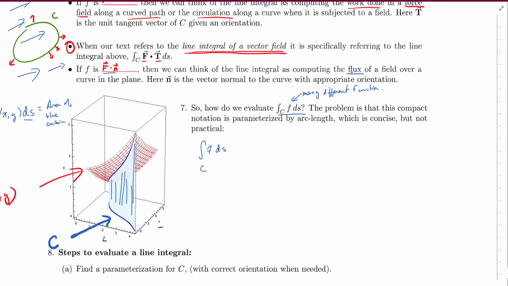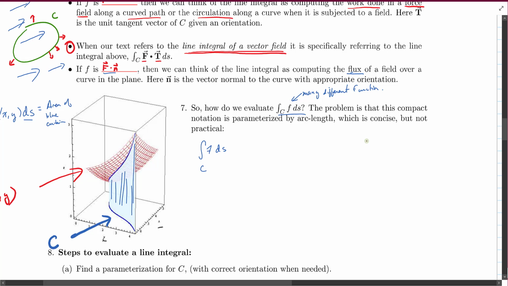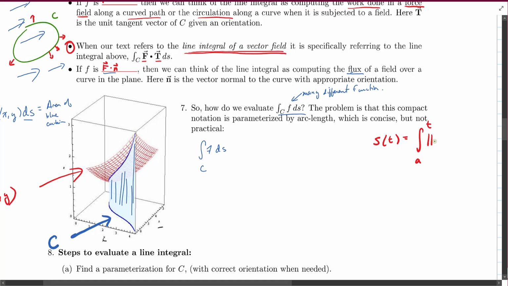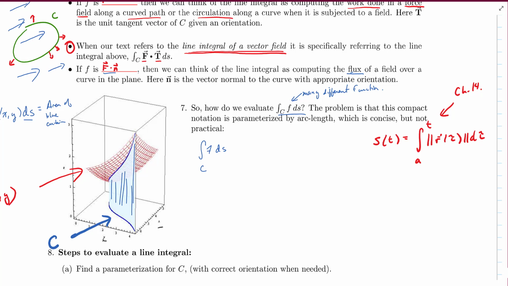Well, what I'd like to do is remind you of something we saw way back in chapter 14, where we introduced the arc length function. We thought of s of t, the arc length of a function, as the integral from a to t of the magnitude of r prime of t. Oops, I need to be a little bit careful here. We need to introduce a dummy variable. So r prime of, let's say, tau d tau. This was something we developed back in chapter 14. And again, if you're rusty on that, or curious about it, go back and watch the video on arc length that I mentioned at the beginning of this video.